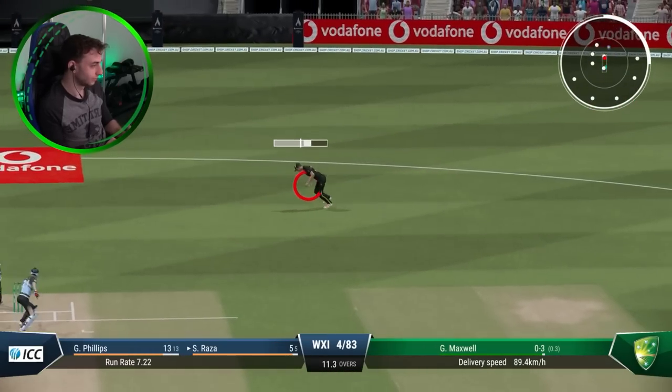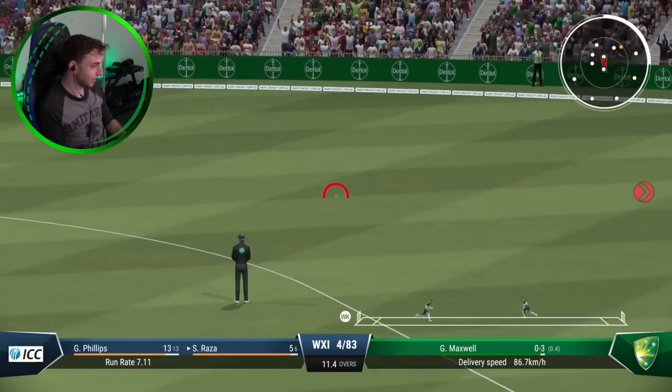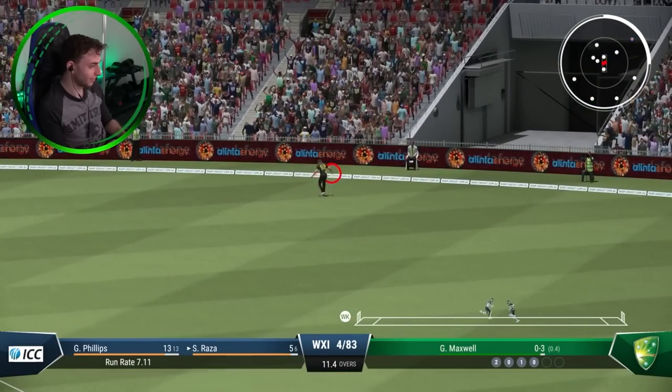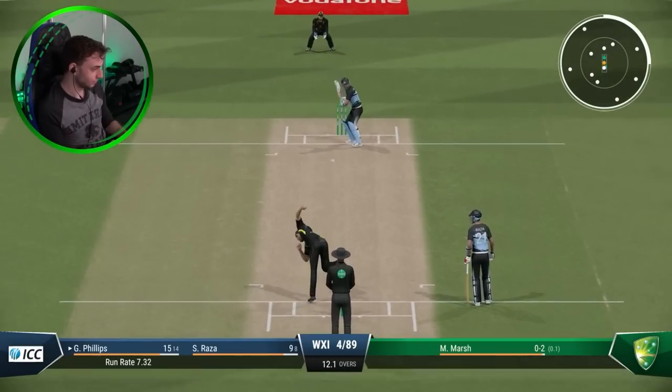Oh, wow. Run him out. Raza 5 from 6. Phillips 13 from 13. Yes. That's found the gap. And that could go all the way, but it's a long boundary out there. Adam Zampa in the deep doing some nice work. It's not the wisest field positions.